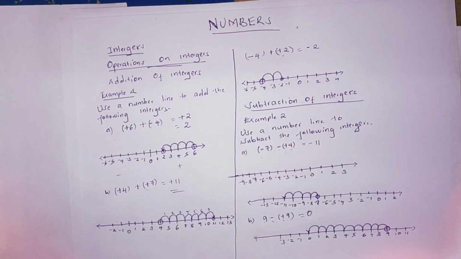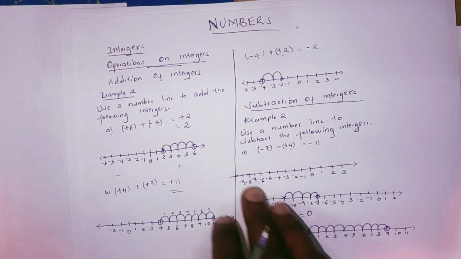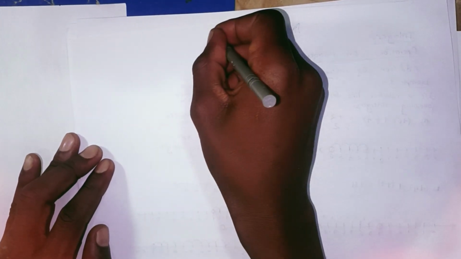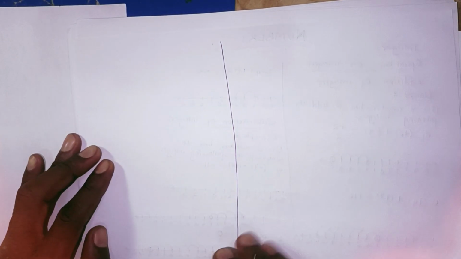Thank you. Let me now move to the next. Maybe I want to give an application question here, an application question on subtraction. Let me check if the paper is still visible. The paper is still visible. Now let me write this example here. Let me just pick one application, then I do it.